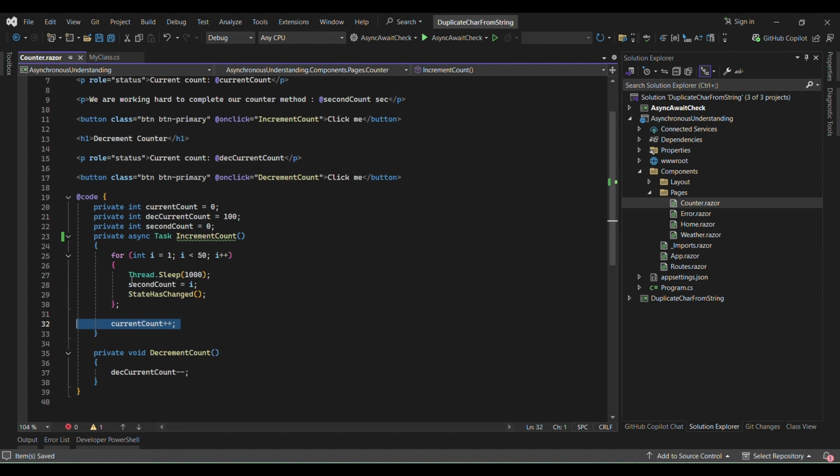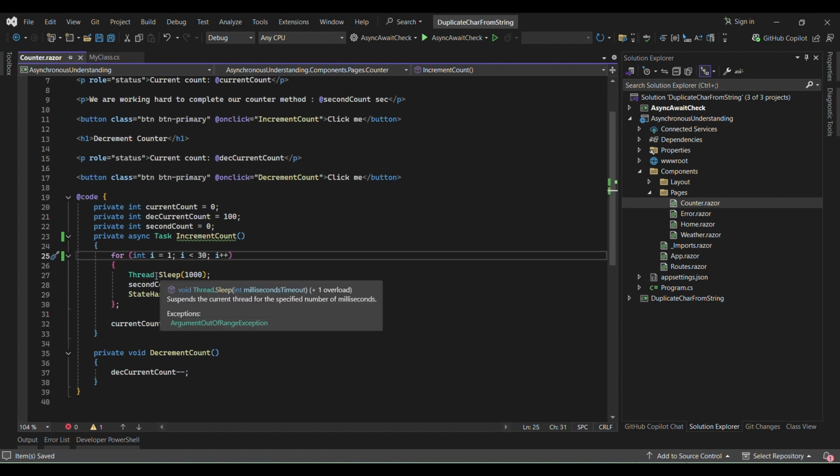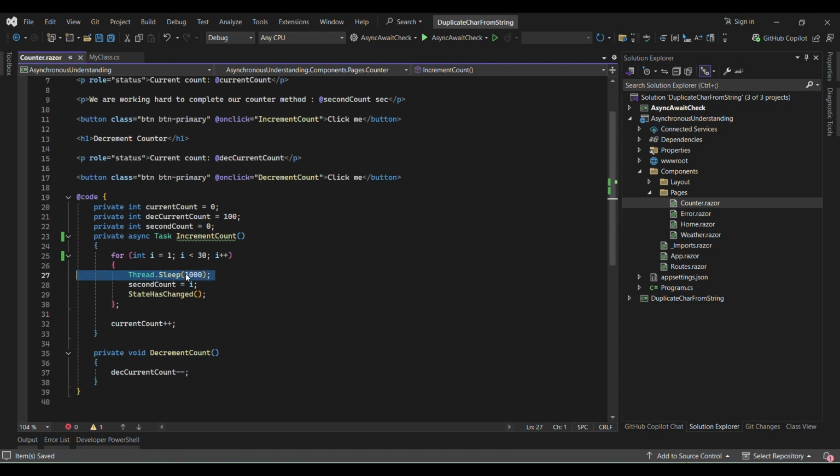Before incrementing the count, I have added one for loop that will run from 1 to 15 seconds. Let's change it to 30. So till 30 I am going to put a 1000 millisecond sleep.